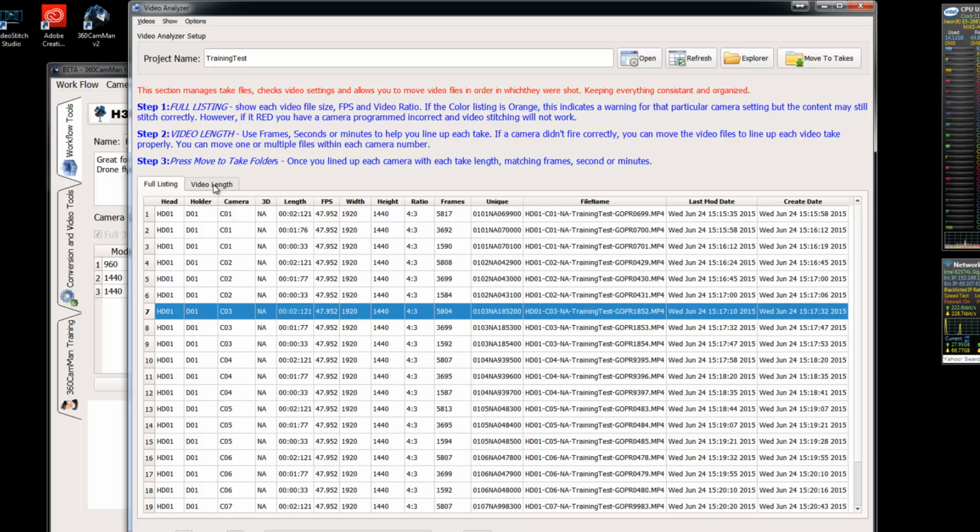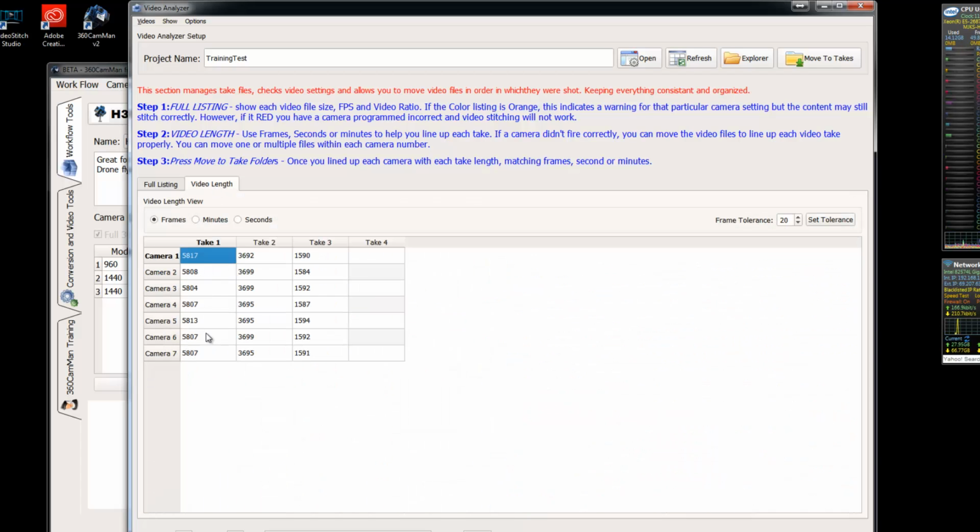Now if we go to video length, we can actually see the frame count for each one of them. We can see this in minutes, and also in seconds for each one of these. The nice part about this particular area is that we can move these things around if we want to. If we discovered that a video wasn't in the right spot, we can move it to different takes, and it automatically lets you move the files around in the sequence. But right now, for this particular example, everything was neatly configured so that we have take 1, take 2, and take 3. And here we have a frame tolerance of 20.